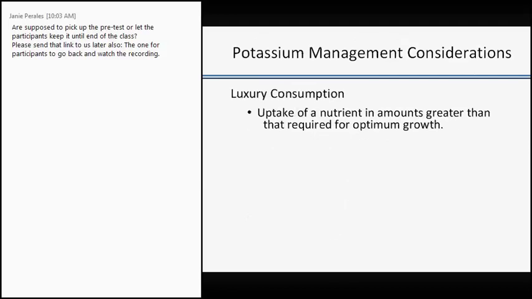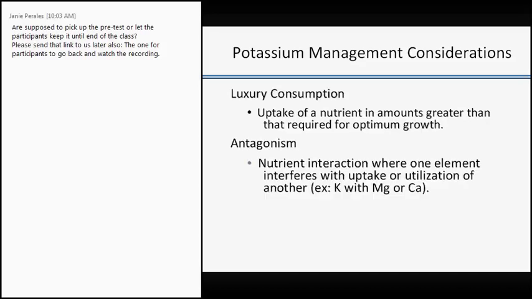This luxury consumption is the uptake of the nutrient in amounts greater than what's required for optimum growth, and again, potassium is one of those that's really guilty of that. So again, the split applications really make a big difference and reduce that potential to run out of potassium at the end of the growing season, which is when you usually are getting your seed fill and maximum production at that time. So you want to make sure that you don't run out of that particular nutrient.